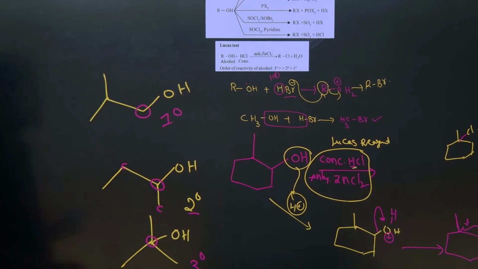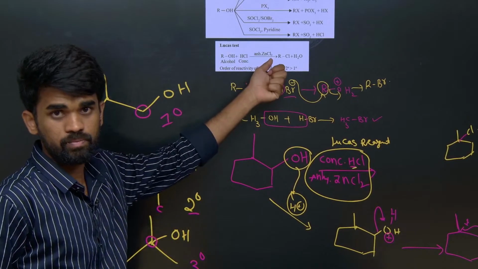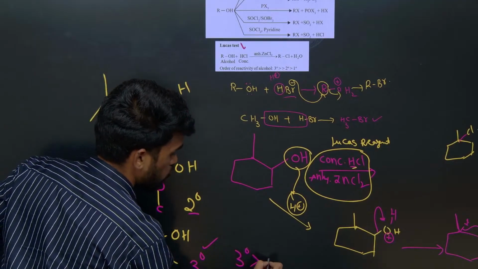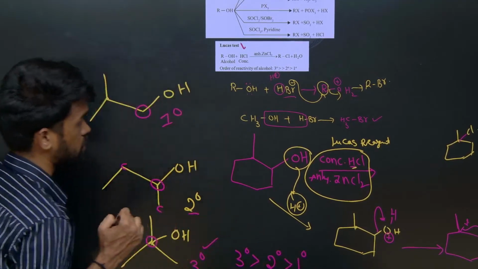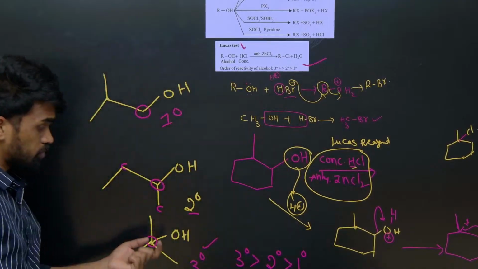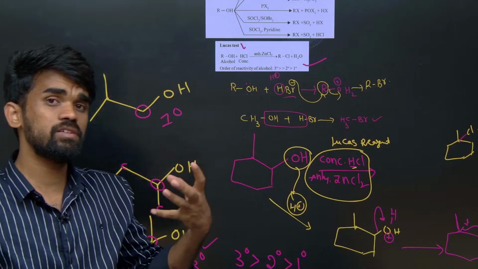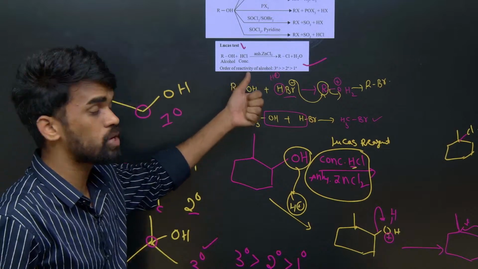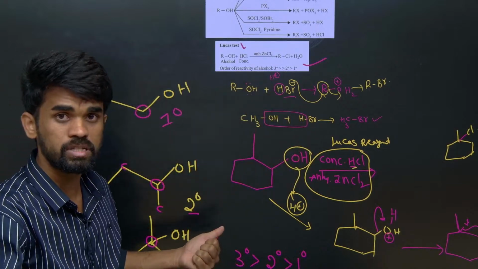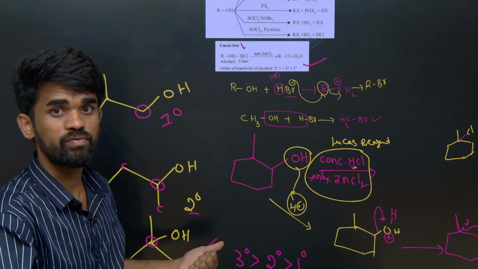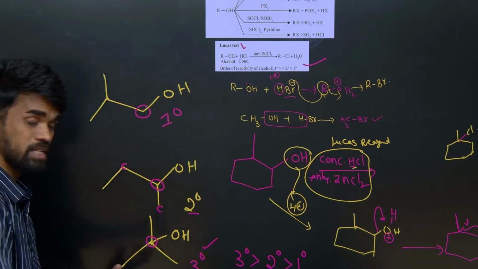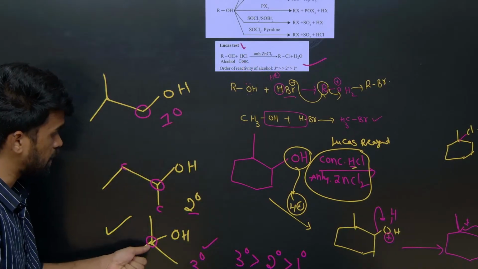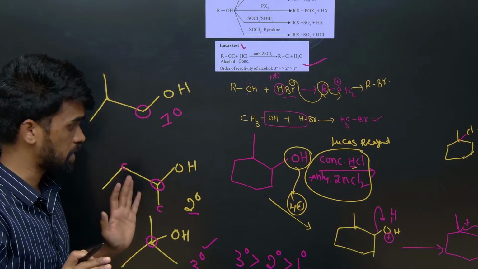Out of these 3, which will react readily with the Lucas reagent? If they ask, you should always go with 3 degree, more than 2 degree, more than 1 degree alcohols. See, this is the order I have mentioned. In the exam they will give, which of the following gives turbidity within seconds? When we treat with Lucas reagent, tertiary alcohol will produce turbidity within some 5 to 8 seconds. It means this is the most reactive towards the Lucas reagent. So you can say 3 degree, 2 degree, 1 degree. I hope it is clear.